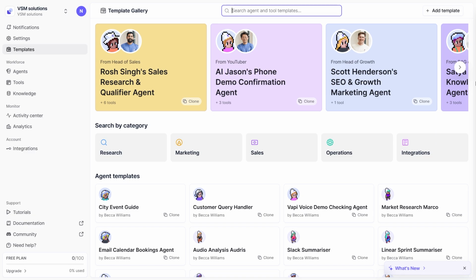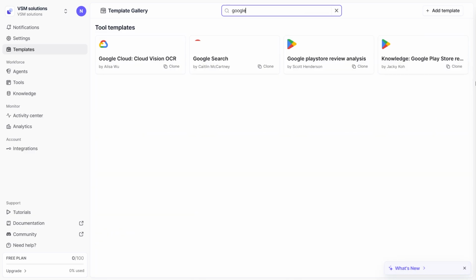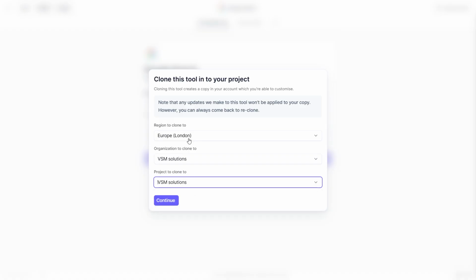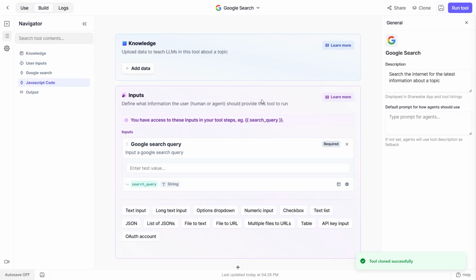Let me look for Google, alright? Yeah, you can make your chatbot able to Google search. You click this, just fill out all these things as well. You'll have to make an organization to join, but there's no verification. Just make something up if you don't have one, right? Click continue, and it's cloned it, alright? It's always just you clone the thing.